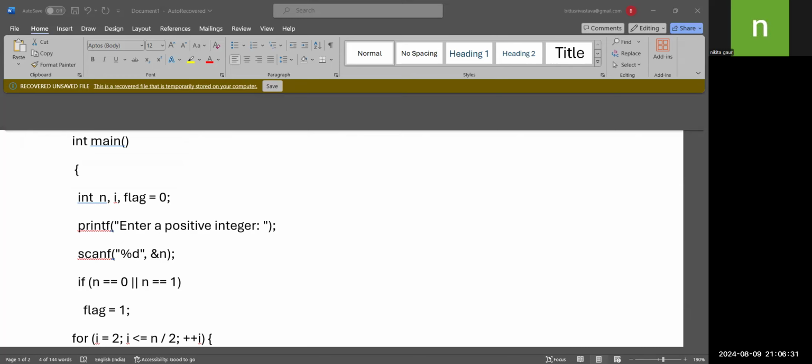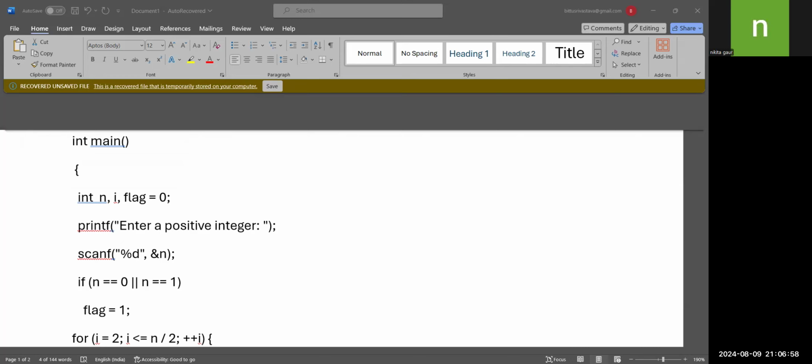Check. If we run this program, see, somewhere I made a mistake. See, here I did not give the semicolon. Every statement, after every statement you have to give the semicolon. Check.